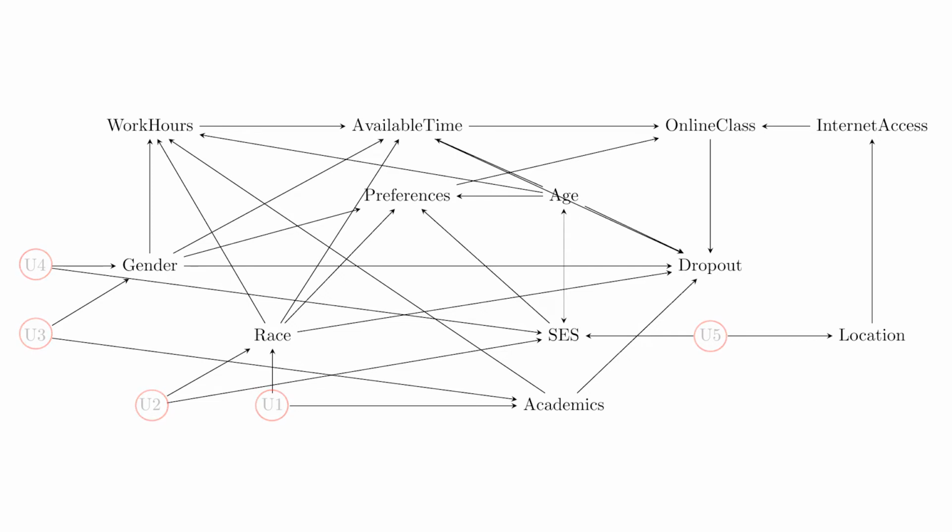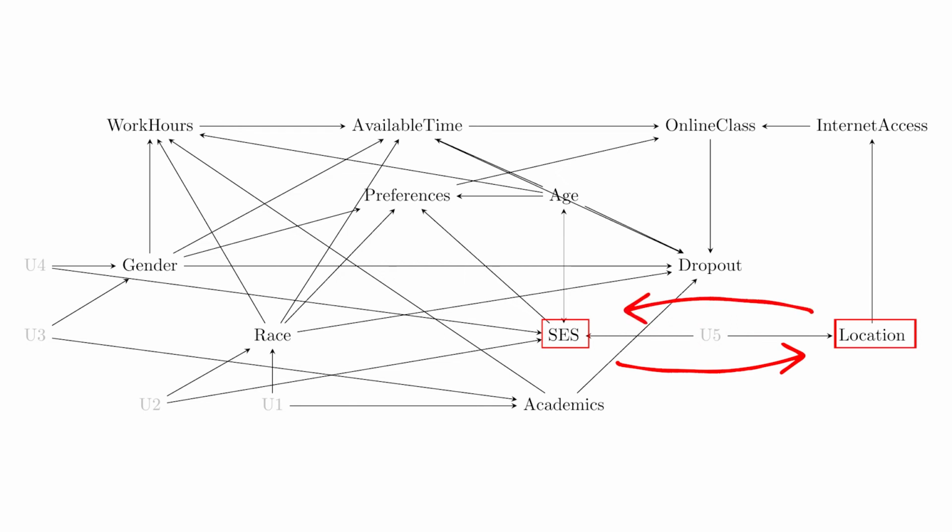So for example, we have a U5 sitting there and causing both socioeconomic status and location, even though we wouldn't really say that your socioeconomic status causes your location, or that your location causes your socioeconomic status, at least maybe not strongly. We're not willing to make that case. We just say that they're related to each other, and so we give them some sort of common cause. You could maybe draw it a little bit differently. Maybe you would say that socioeconomic status causes location, right? Thinking through what your theory is going to impact how you would draw your causal diagram.